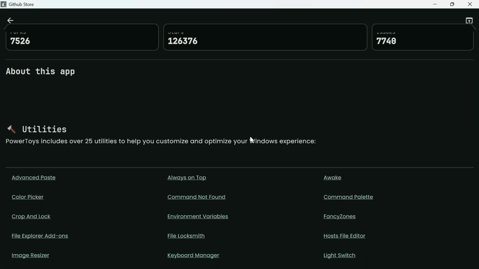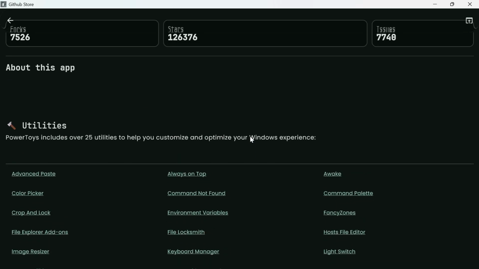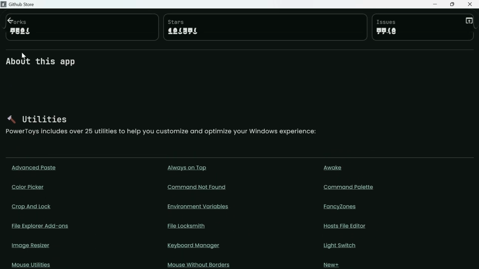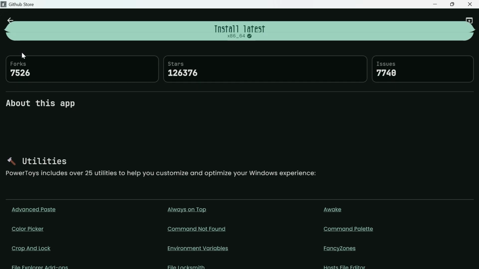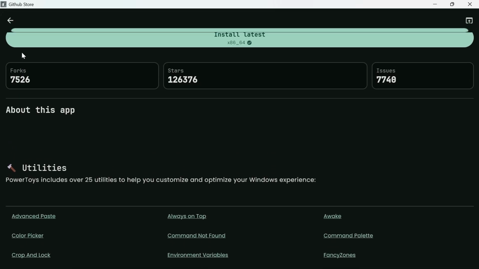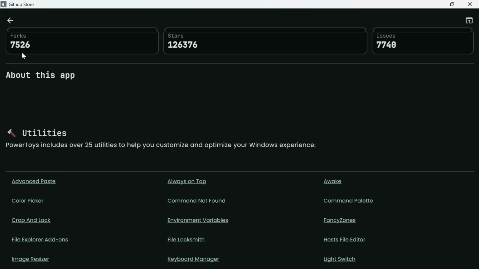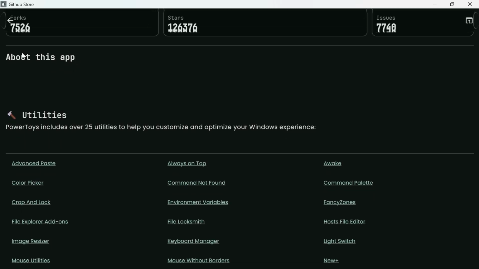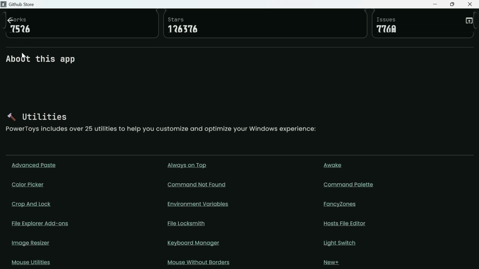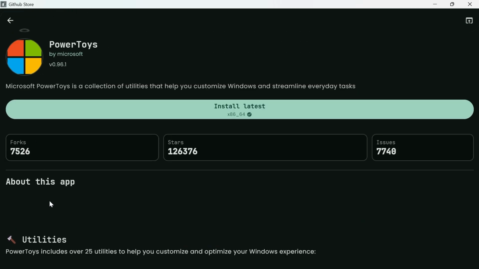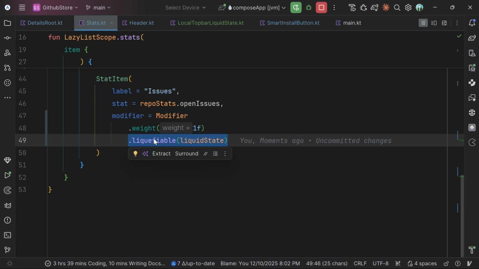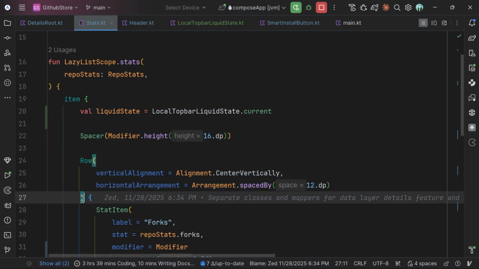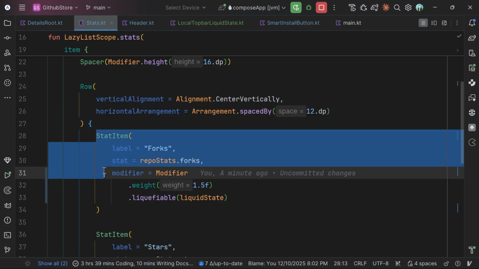Now let's see it. Oh, okay. It's going to remember the last liquided composable. It's gone, and also this button is gone, and it's going to liquid these. Yep. Oh, okay. Now let's apply it to the rest of the composables. Don't make a mistake. Just apply this liquefiable composable to the parent composable, hoping that's going to apply the liquefiable modifier to its child composables.